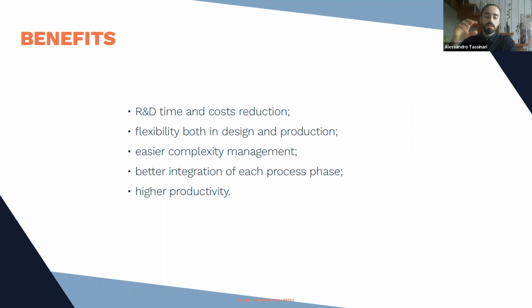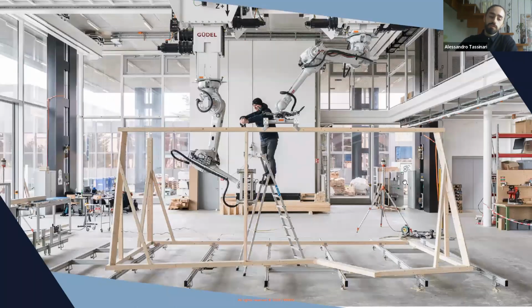So robotics in architecture fabrication is a technology that allows the fabrication of buildings or part of them using highly industrialized processes. And in our field, we can see robotics as a mix of technologies, procedures, and techniques that go hand in hand with traditional construction and assembly technologies, and that allows to fabricate in a completely digitally controlled way.